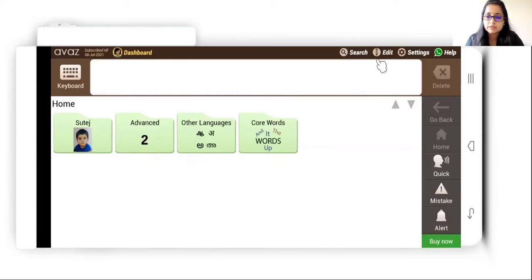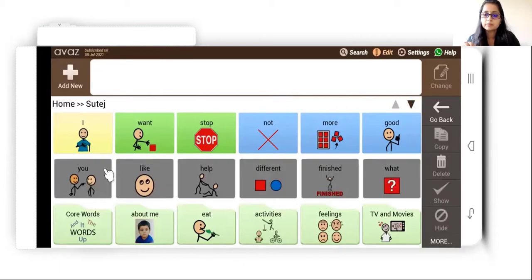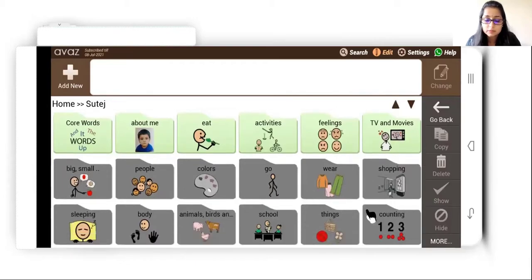If I have to come out of edit mode, I press edit. Now I want to personalize the folder for my child. I want to be able to add more details into my child's folder. So I go into my child's folder and again press edit. You can all try and do the same. When you do this, you suddenly see all these gray messages, and if I scroll down, there are some more folders. These were all hidden.